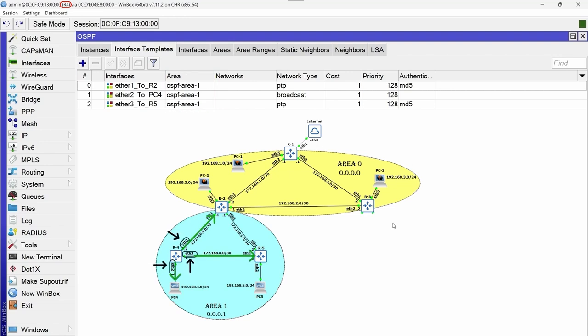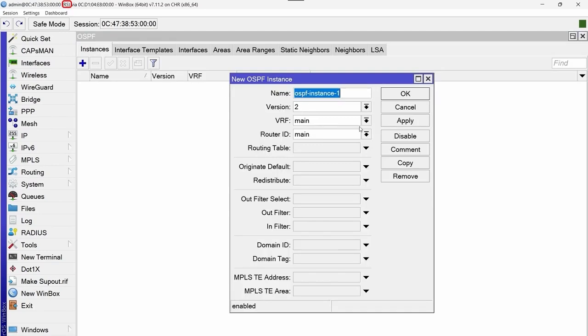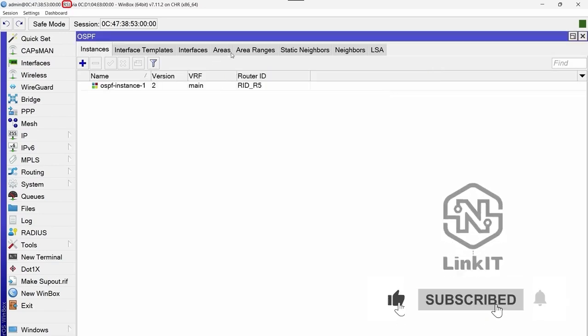Now I must access R5, and we are going to do exactly the same process. Configure the instance. I am also going to configure the area.